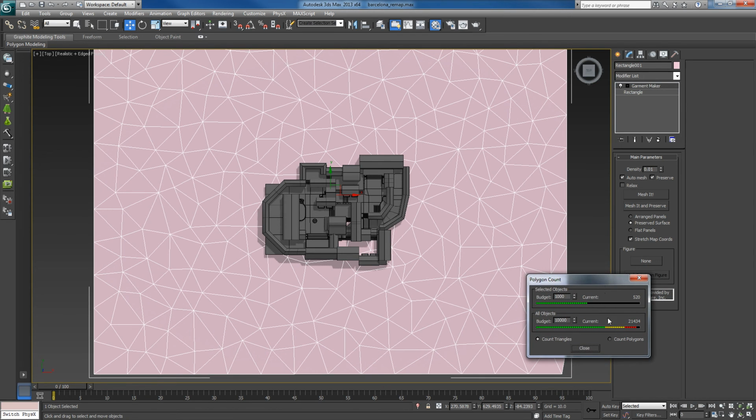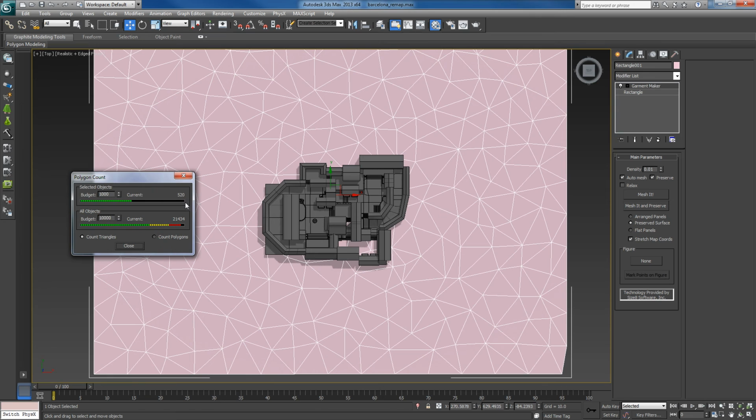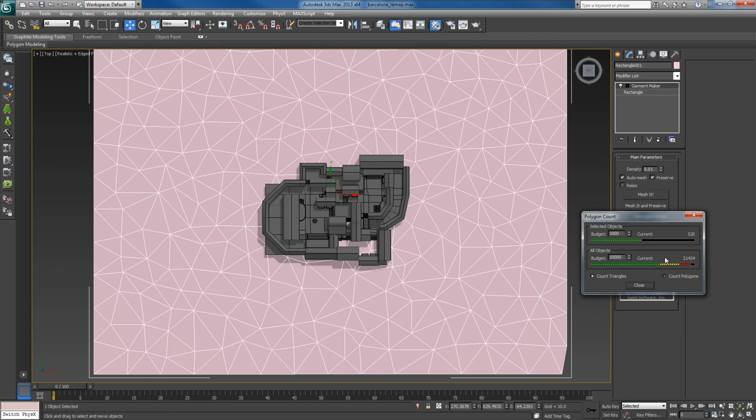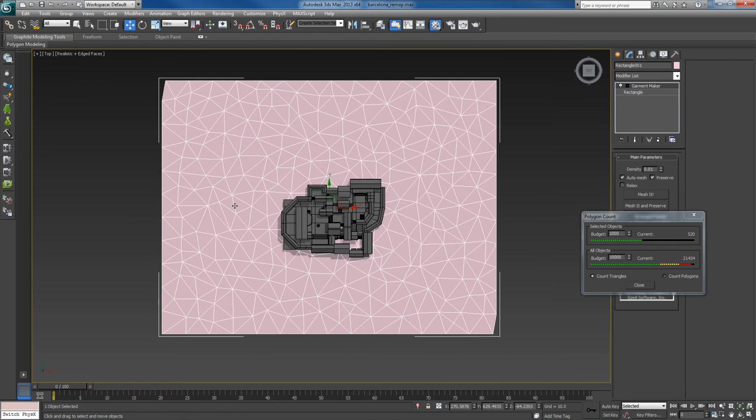So if we look at the current poly count, we'll use this as our scoreboard, so to speak. We have a count of 520 faces. This is not K, that's faces. So we can certainly afford to add a little bit more detail into this as to density, which is right here. We'll talk about that in just a moment. But we can probably double the overall count as to quality of resolution, and then of course when we simulate, this will deform properly as a flag at lower counts than the same flag done using polygons.